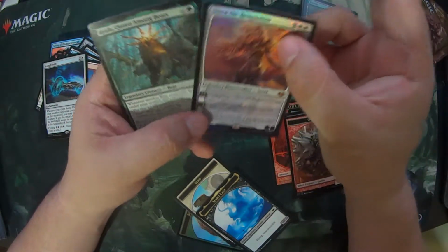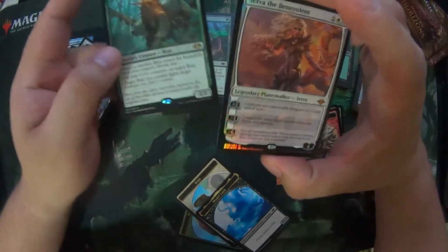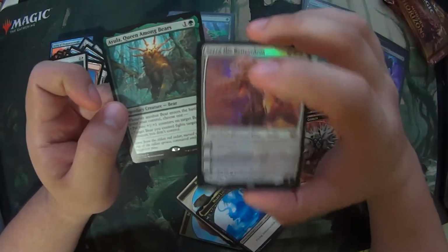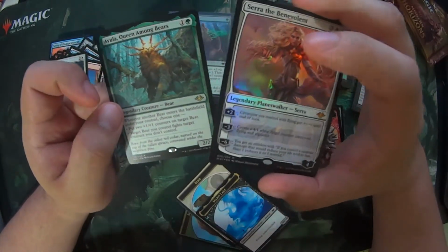So guys, this is what I got that I couldn't run. I really wanted to run either of these two, because this is my mythic and this was the Bear Queen, and I was like, yeah, this is one of the cards I really wanted. I went there wearing a shirt with this bear on it. I was going, yeah, I'm gonna get the Bear Queen, and I did.